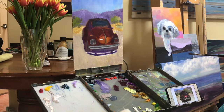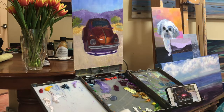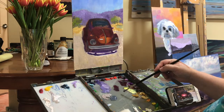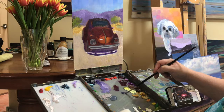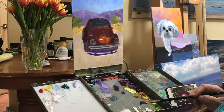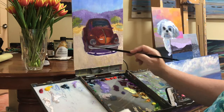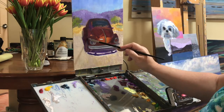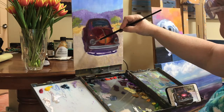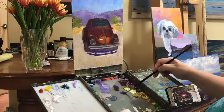All right, so anyway, let me get back to this and let me try to figure this out. Why can't I get this angle? So, okay, I'm gonna take a little bit of purple, which is transparent. And I am going to, this is a lot bigger than what I show it. Okay, what's the shape? There we go. Okay, that's getting better. That's getting better. Yes, yes, yes. It's getting a little bit better.